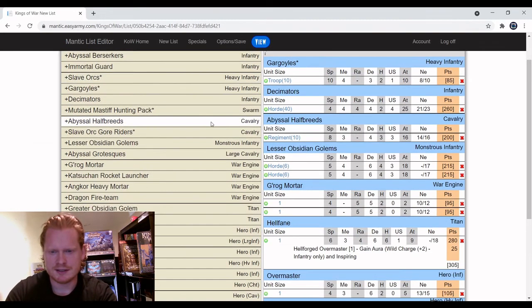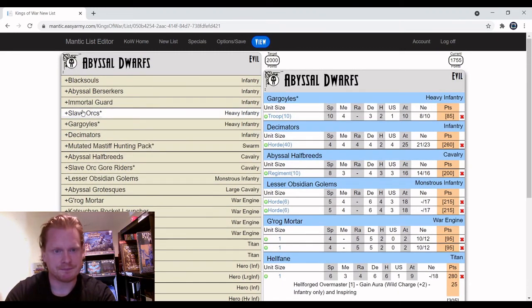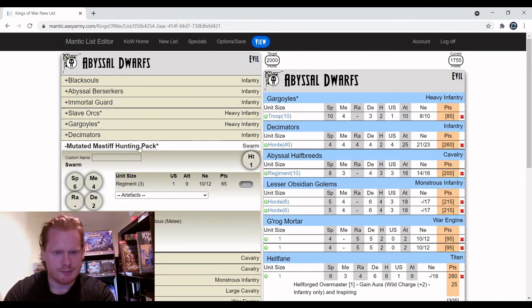So let's have a look. I'm not even working out the unlocks here. I'm just going to wait until Easy Army tells me no. Mutated Mastiff Hunting Pack. All right. So we've got a regiment of 3 stands because it's a swarm. 65 points, speed 6. It's not the fastest, obviously, in terms of being chaff, but for the dwarf army, it's relatively speedy at speed 6.